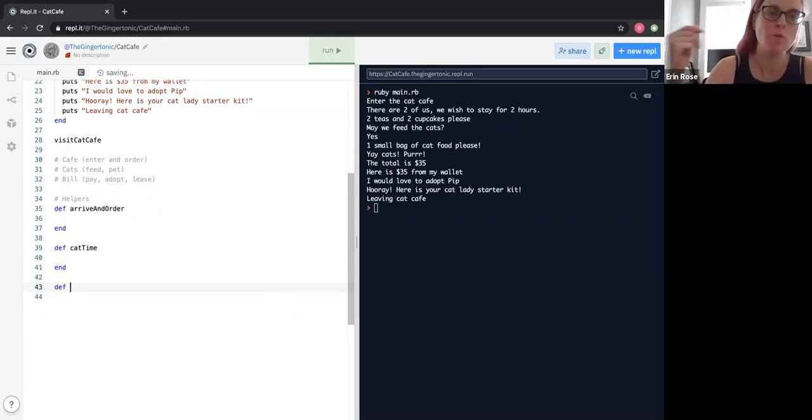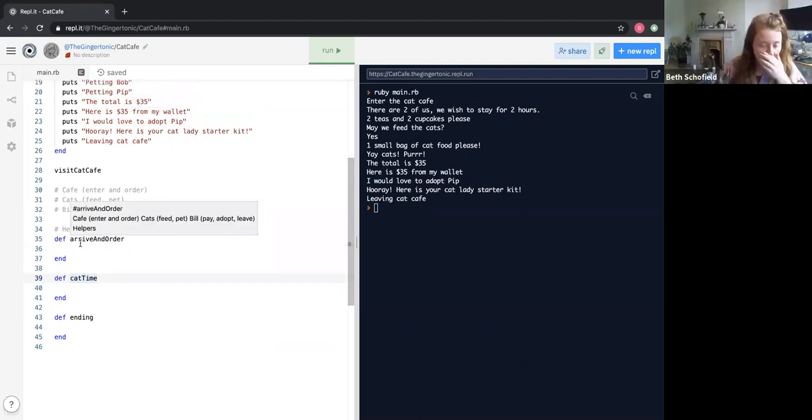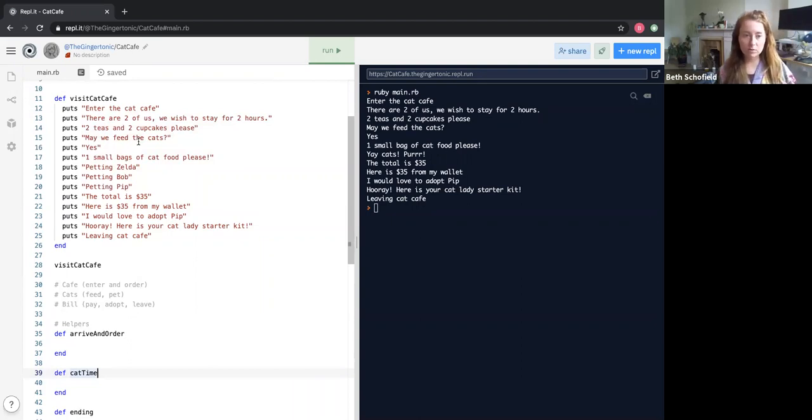For the sake of time, we wouldn't do this, but if we were really writing this out, we would probably give ourselves an option to add more time, like in our order, right? If we were really extracting it out, maybe, why can't we do that now? I think that would be the next step. So let's first of all take what we've got and make it into these helper methods. This is slightly different order to what we did before. Earlier we sort of made it clever and then we crafted it into pieces. This time let's craft it into pieces and then make it clever, just for the sake of variety.